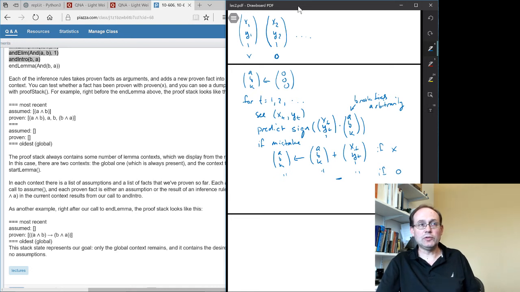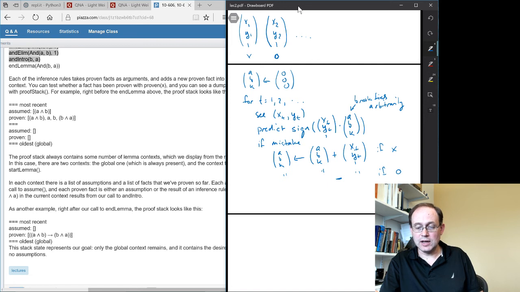Hopefully the perceptron algorithm is clear. We just iterate over data points. We see the data point without the label, we predict according to our current vector of coefficients, and on every mistake we update our vector of coefficients. If we made a mistake and the point should have been positive, we'll add the current example. If we made a mistake and it should have been negative, we'll subtract the current example.